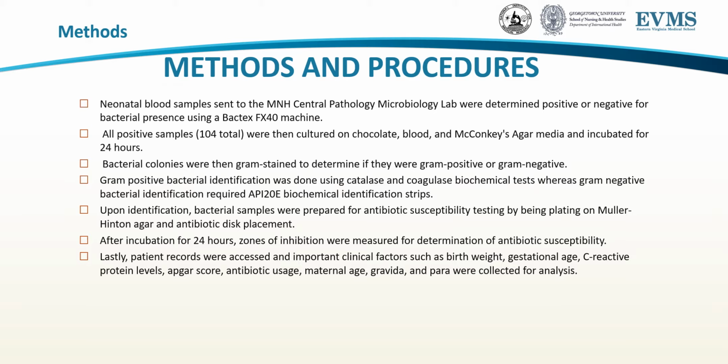Upon identification, bacterial samples were then prepared for antibiotic susceptibility testing through plating on Mueller-Hinton agar. After 24 hours of incubation, the zones of inhibition were measured for determination of the degree of antibiotic susceptibility. Lastly, patient records were accessed to determine important clinical information such as birth weight, gestational age, and more.